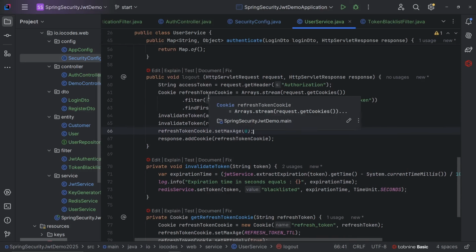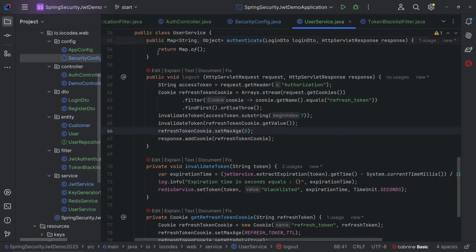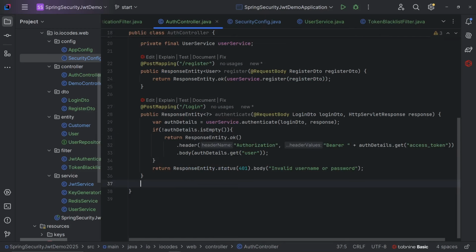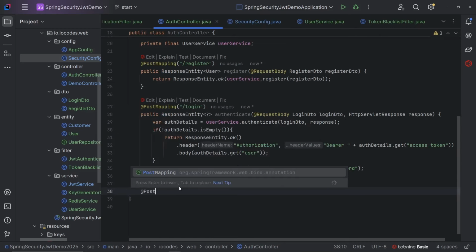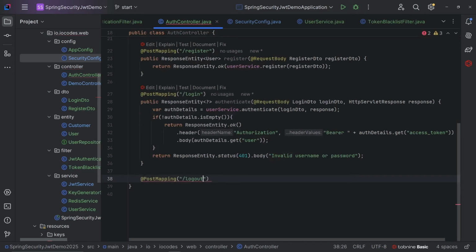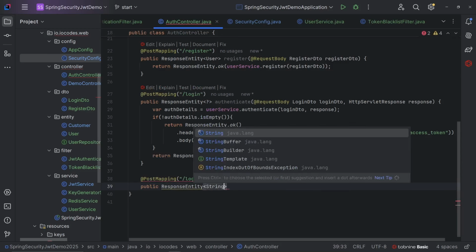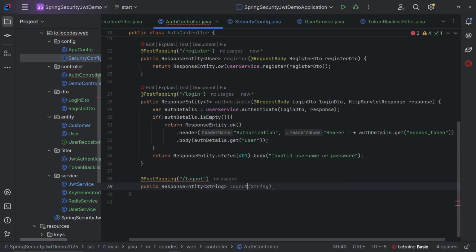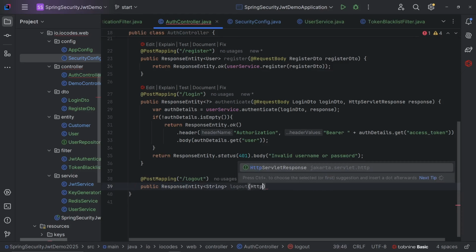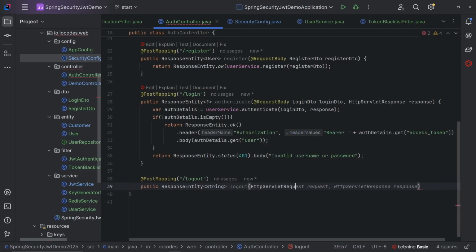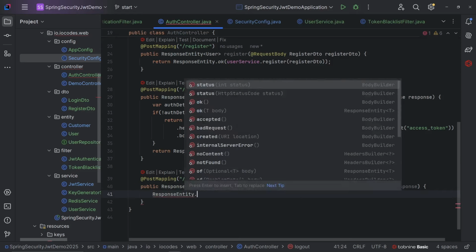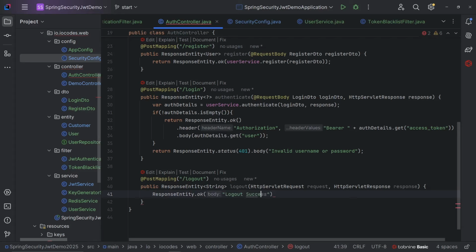So that is that. Now we are here to make use of this logout method inside of our auth controller. So we'll go ahead now and define an endpoint for this. So we have @PostMapping("/logout"), and now we want to simply say public ResponseEntity of String, and we'll call this function logout. So right here we want the HttpServletRequest, and we'll type that in, and we are simply going to return this value, ResponseEntity.ok("Logout successful"). Okay, I'll type that in.